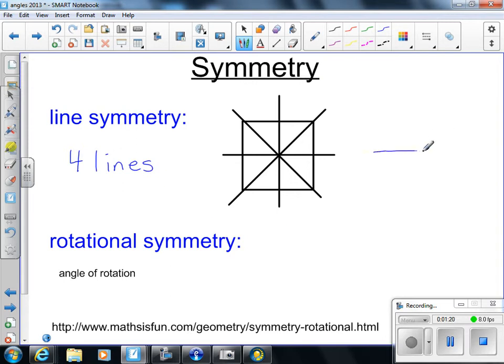You can do it with capital letters or just about anything. Let's say I have a capital letter H. And we're going to check to see if it has line symmetry. Would it have any line symmetry? Okay, I think that's a perfect H. Where would it be? Would you have one going across the diagonals? No, because if you draw a line there, it's not going to be exactly the same. Where would they be? Up and down in the center, that would be one line of symmetry, and across the center. Okay, so this one would have 2 lines of symmetry.